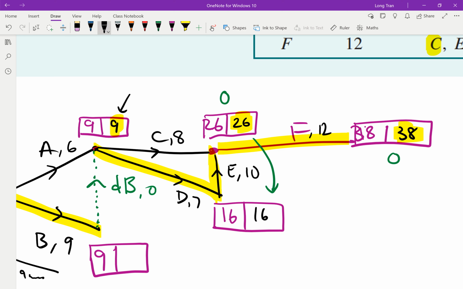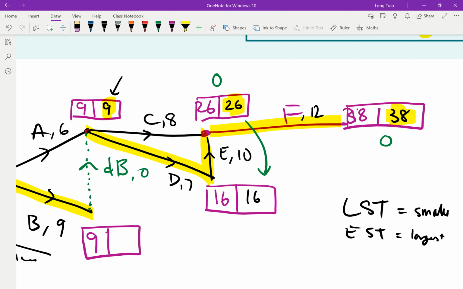And because of that, you're looking for the smallest value. See, this is where it gets confusing. So LST, you're looking for the smallest, whilst EST, you're looking for the largest. And that's what generally gets students confused, okay, as you're going through it. And it can be confusing. You just got to do a couple of practices to get used to this idea.